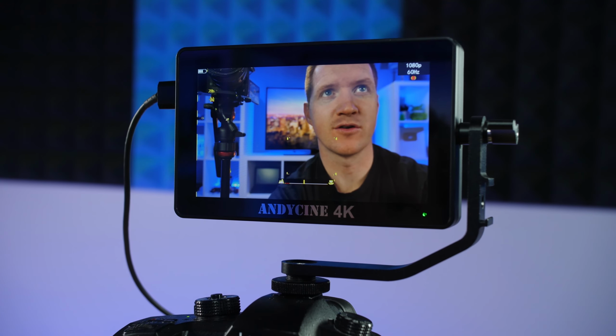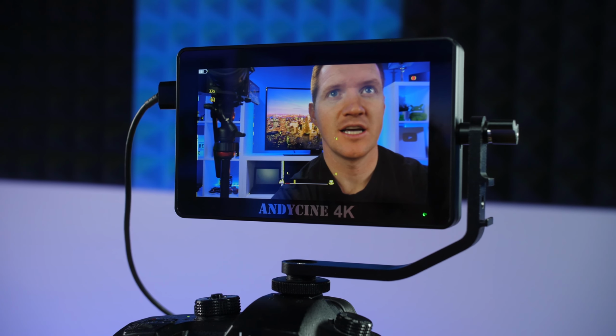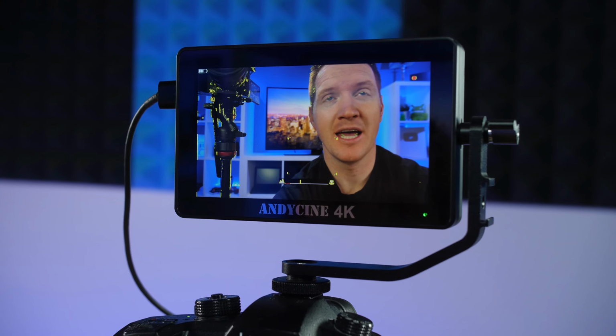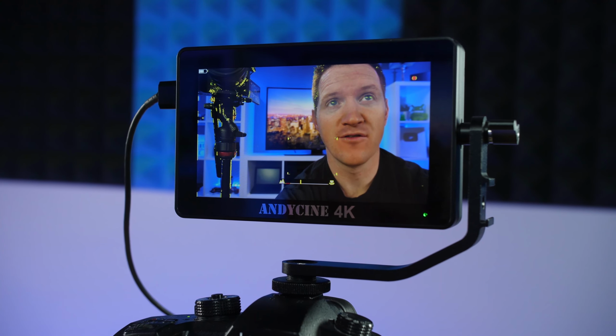So if I change the focus again, now you can see that the camera there is in focus, and I can change it where the TV is in focus. So that does a really good job in adding more of the effect so that I can easily see if I'm in focus or not. So that's a really great enhancement to add to this camera, but if your camera doesn't have a focus assist option like that, this is something that will be really nice to have.